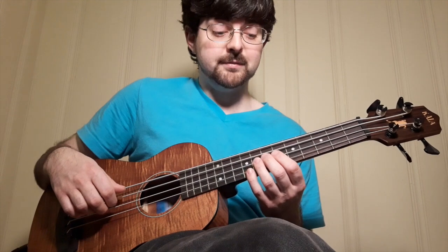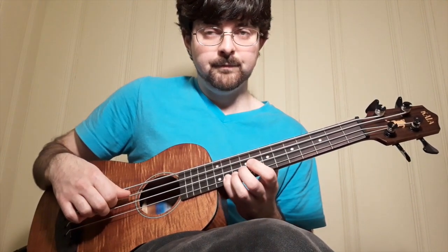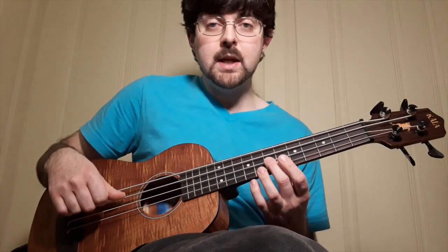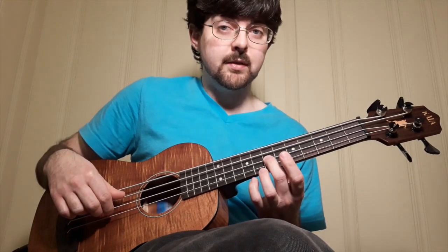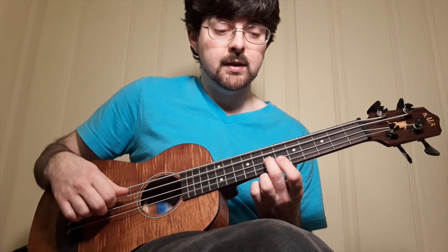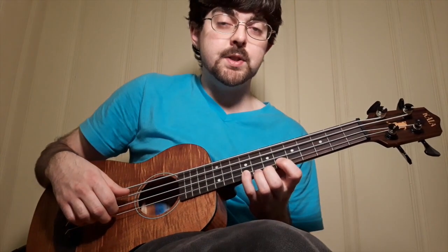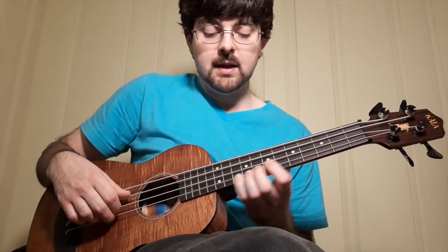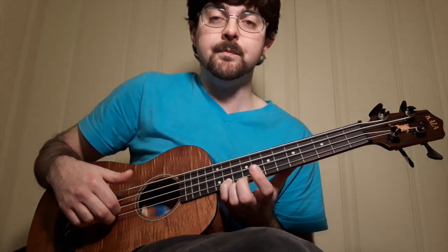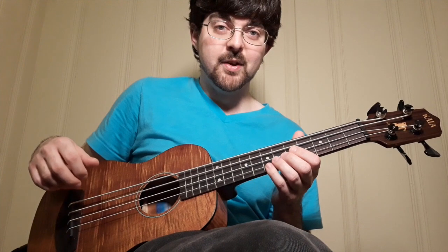So here's the next part. So that's going to be the open A string and the 7th fret on the D string together. Then the 7th fret on the D string by itself. Then the 6th fret on the G string. Then the 9th fret on the G string. And then the 11th fret on the G string and the open D string at the same time. So let's do that together.